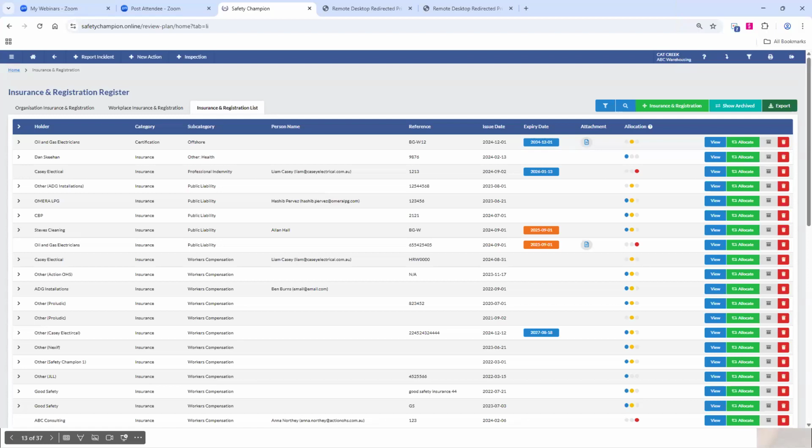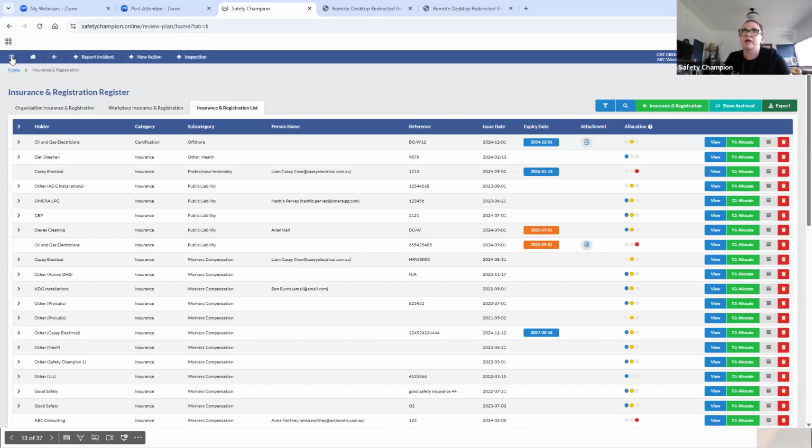The other module that links to the contractor is the safety plan. If you've got someone coming into your organization to do calibrations or something specific that you need to make sure is getting done, you might create a safety plan for that maintenance or servicing requirement.